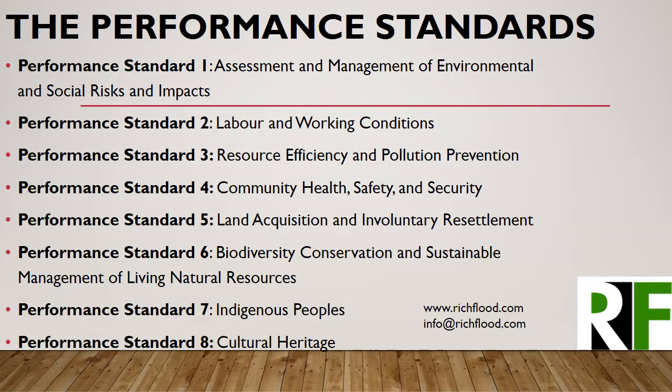Category A projects are expected to have significant adverse social and or environmental impacts that are diverse, irreversible, or sometimes unprecedented, while category B projects are expected to have limited adverse social or environmental impacts that can be readily addressed through some mitigation measures. We are going to treat impact mitigation measures, impact mitigation monitoring, and so on in later modules.